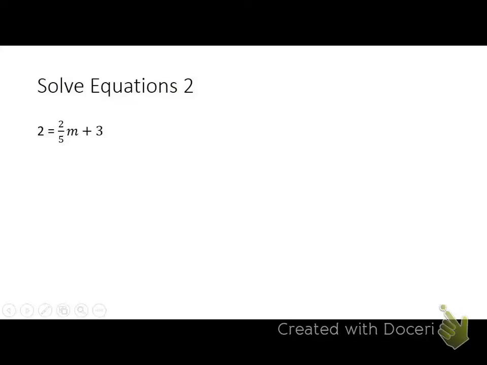So once again, I want you to go ahead and solve this on your own and put in your answer, and then we'll come back and I'll work through it. I'm going to start by, since we're trying to isolate the m right here, that means I want to get rid of the other stuff that's over here with the m. I want to isolate the m and get it by itself, so I'm going to get rid of this 3 first by subtracting 3 from each side of my equation.